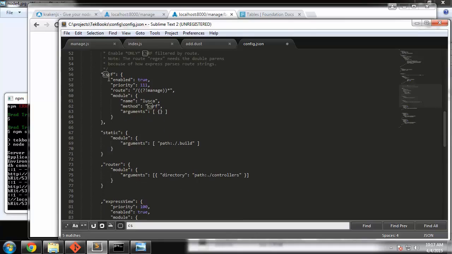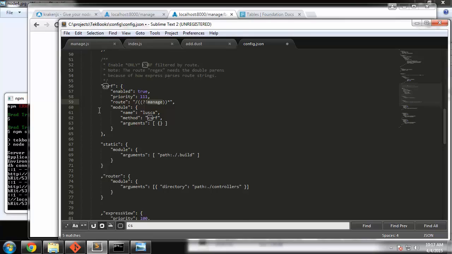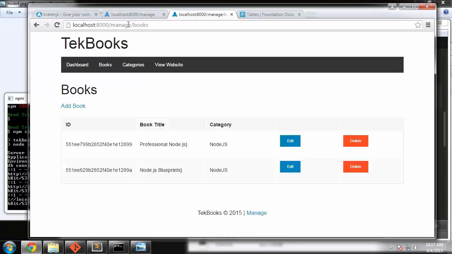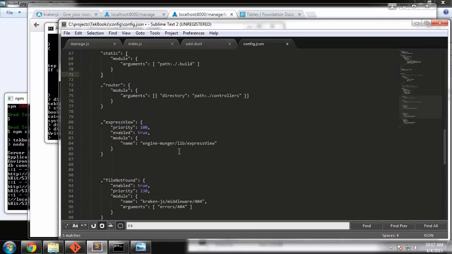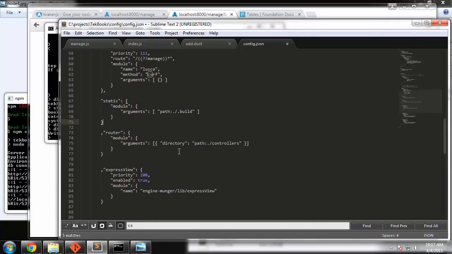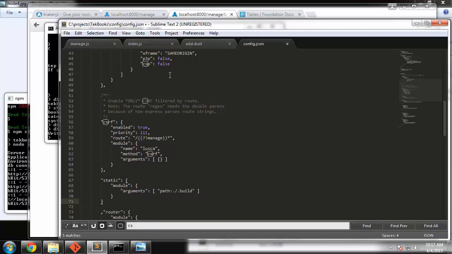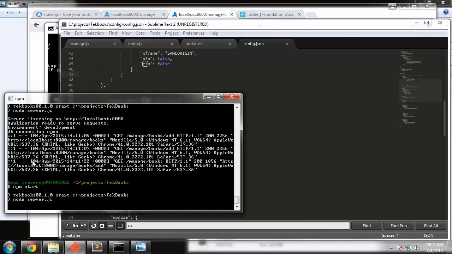And then this one, CSRF, you want to basically put the route right here where you don't want CSRF enabled. So instead of just getting rid of it completely, we're just setting it so it doesn't mess with manage, so anything that is in /manage. So let's save that and give it a shot. I'll try to scroll over all this so you can update your file, and of course it'll be in the program files. So let's save that and go ahead and reload the server.